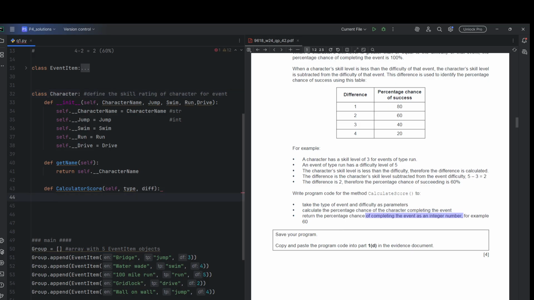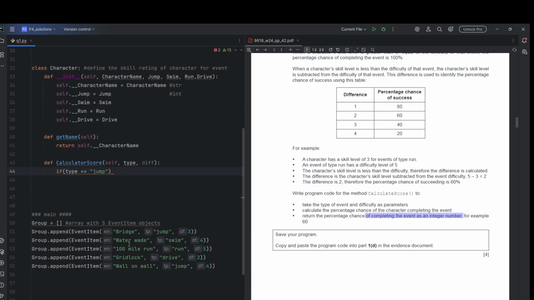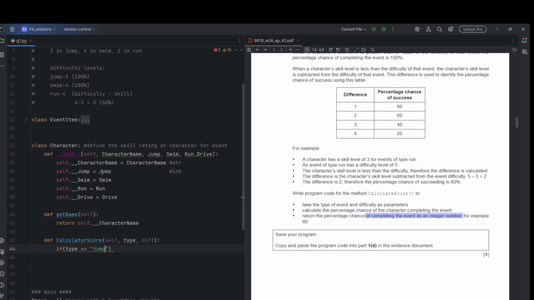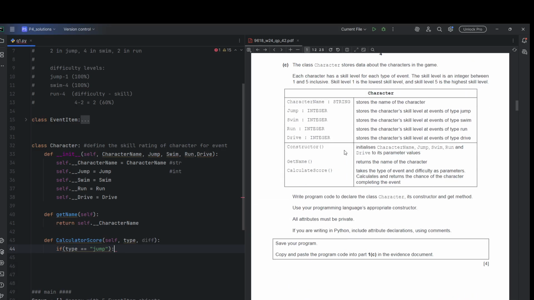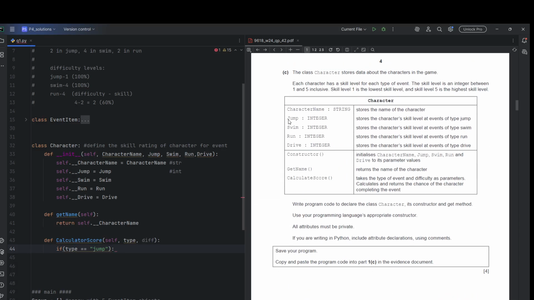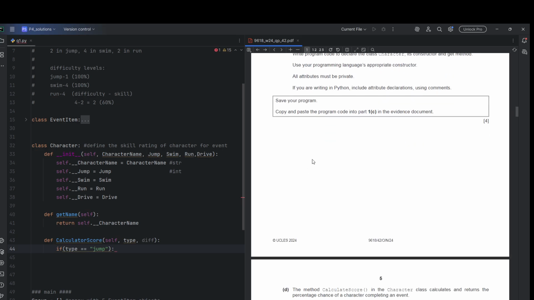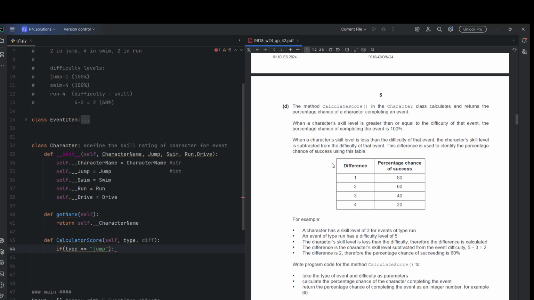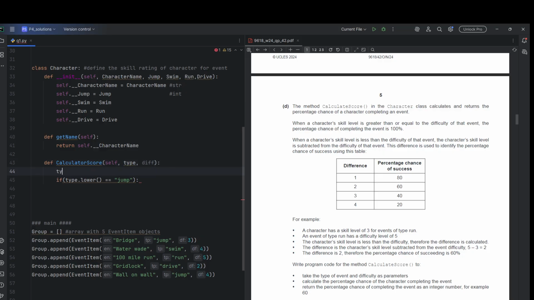Okay, now what do we do? So first of all, we check if the type is equal to, let's say, jump, like this. So we have the method, and if the type is equal to jump, then let's look at the lowercasing and uppercasing of it. The skills are uppercase, so we'll convert it all to lowercase. That would be fine. In fact, let's convert the type that we're getting into lowercase as well. Let's do it at once so we don't have to write it over and over again, because if the case sensitivity is ignored, then the string comparison would not work.